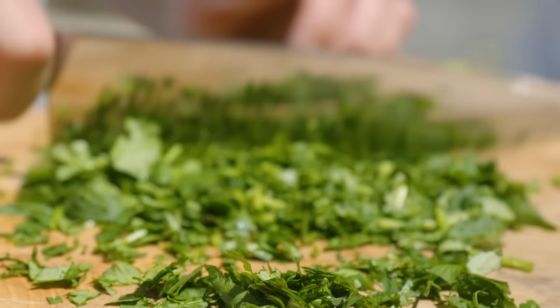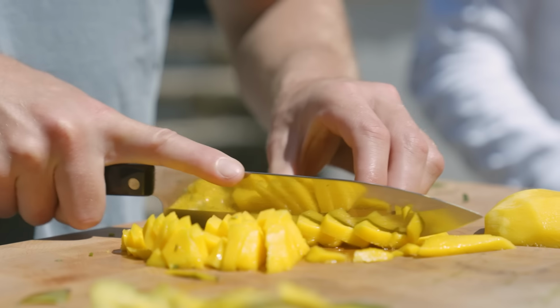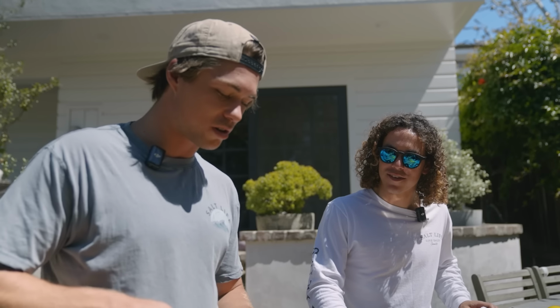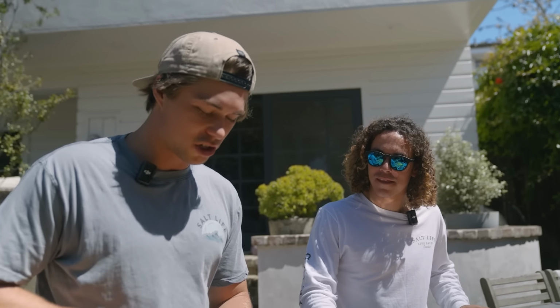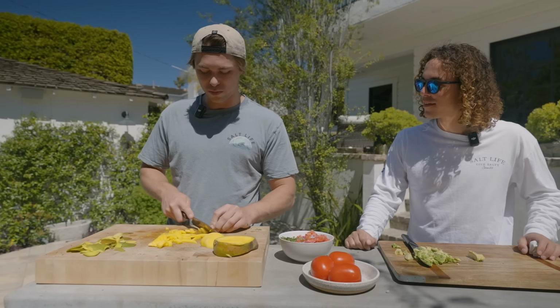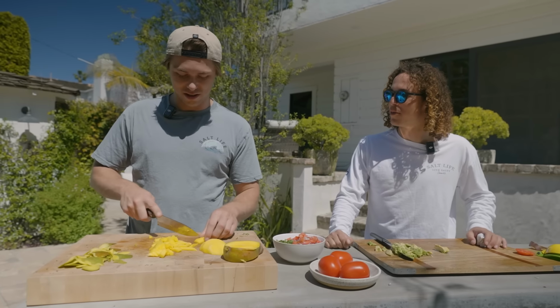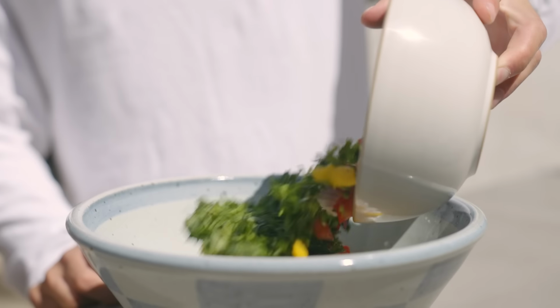You want a lot of color in your ceviche. One, it tastes better. Two, it's more colorful. And then you can bump the price up, huh? Exactly. When you're adding tomato and then mango, especially a light greenish yellow mango like this, your bowls are pushing $40 a bowl if you want. Better than Nobu? Better than Nobu.